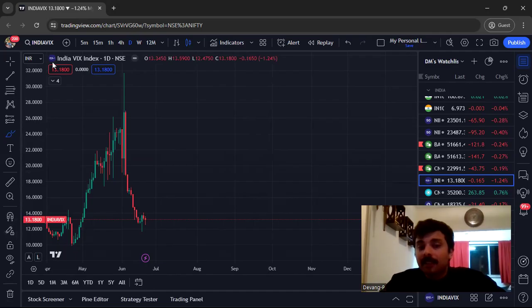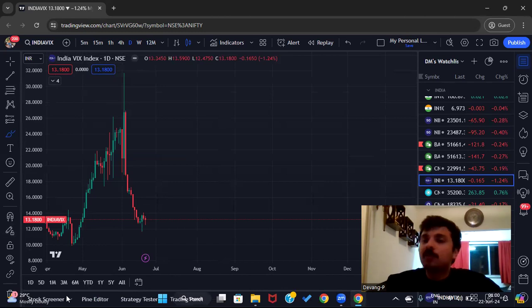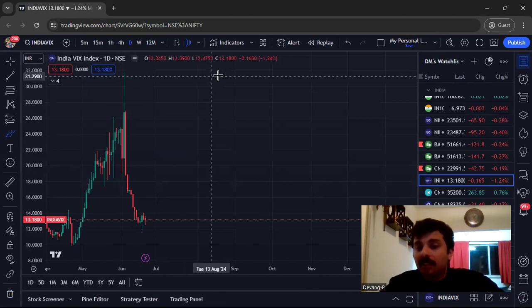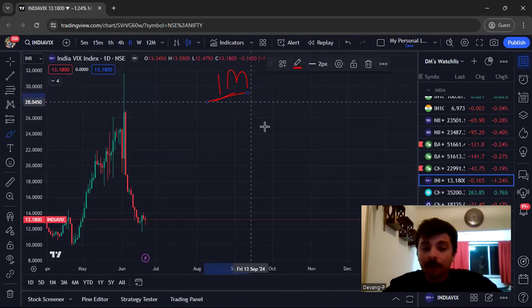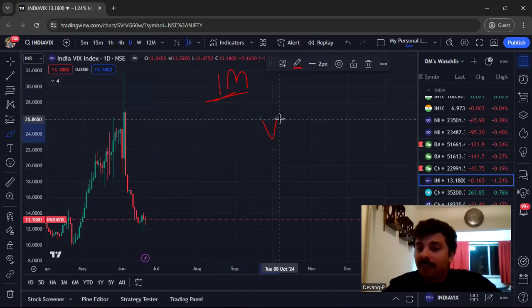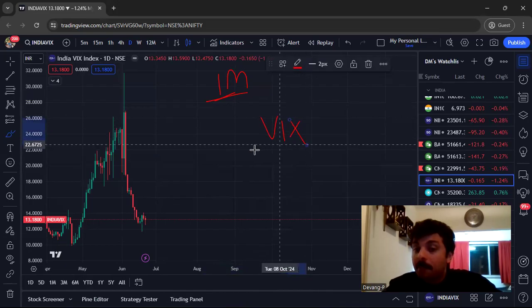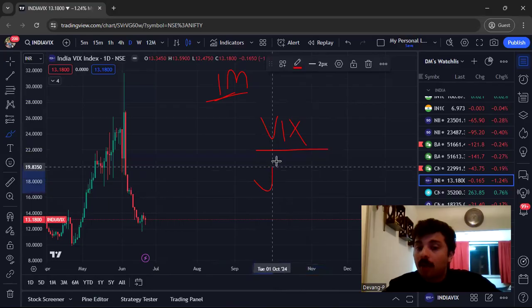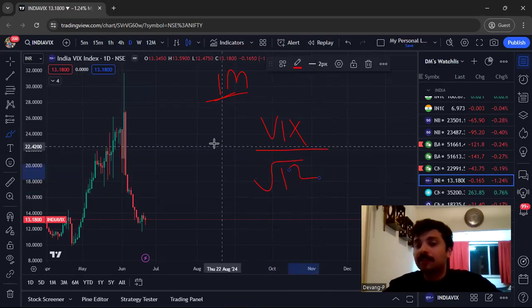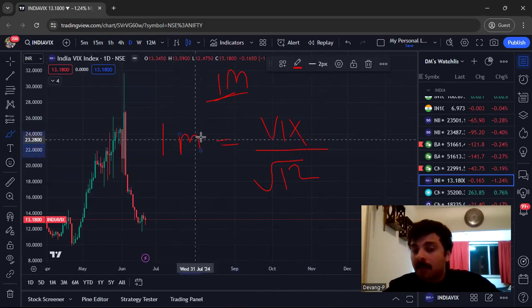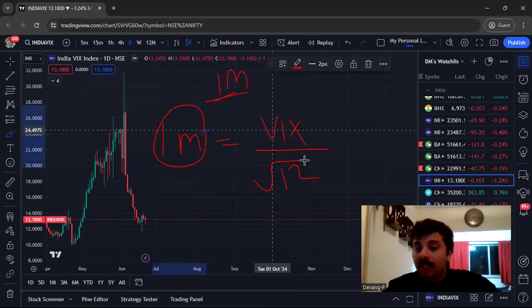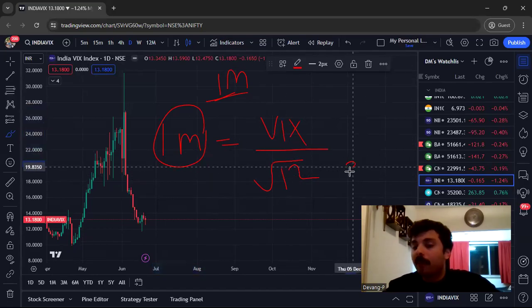So 13% VIX by itself doesn't mean much. This is basically telling you that in the next 30 days, a 13% annualized move will come. If you want to know the expected movement for one month, then the formula is very simple. The formula is whatever is the value of VIX divided by, please remember this, the square root of 12. This is the formula for the one month calculation, of how much movement will come in one month.